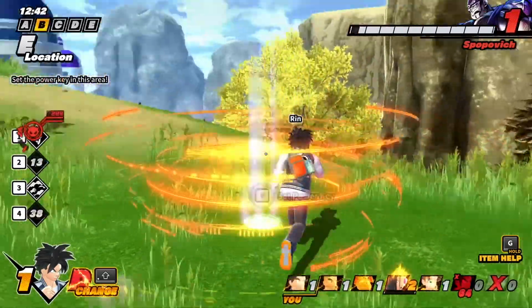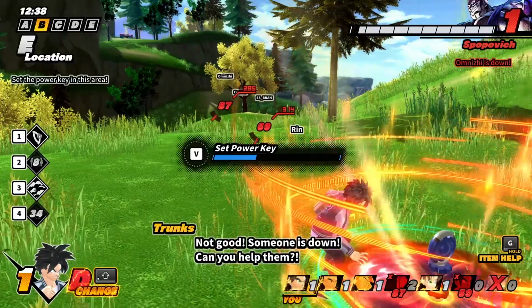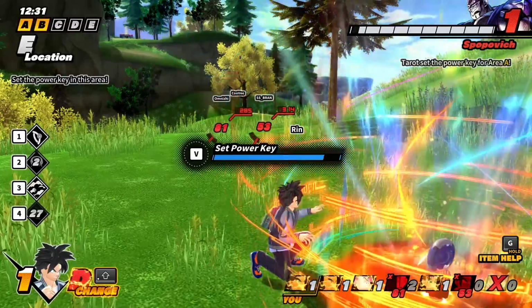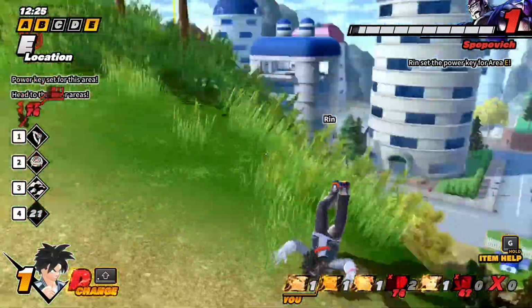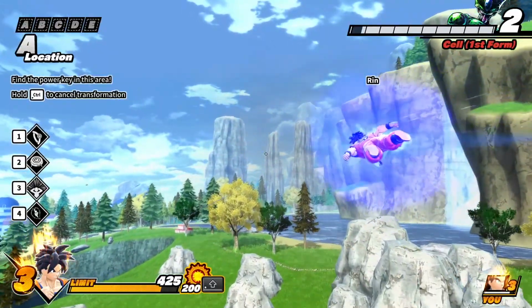Now, the last thing is for the power key. If a raider is near the location you need to install the power key, just wait it out. It's not worth it. Wait till the raider leaves, because for a fact you will not install the power key in time before the raider destroys you. So just keep that in mind. Avoid the raider at all costs if you're not planning to fight them. And that is all I have for survivor tips.